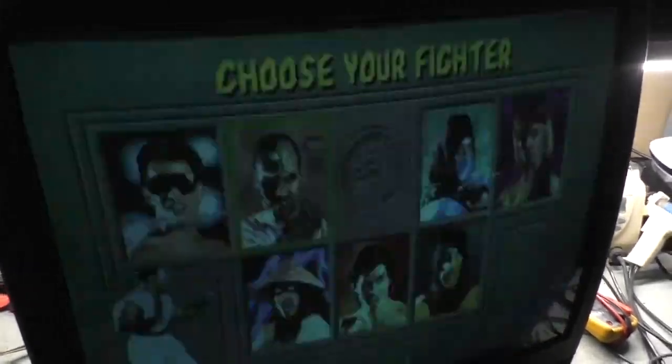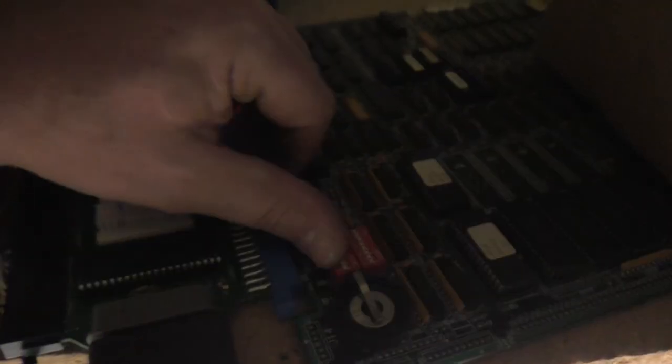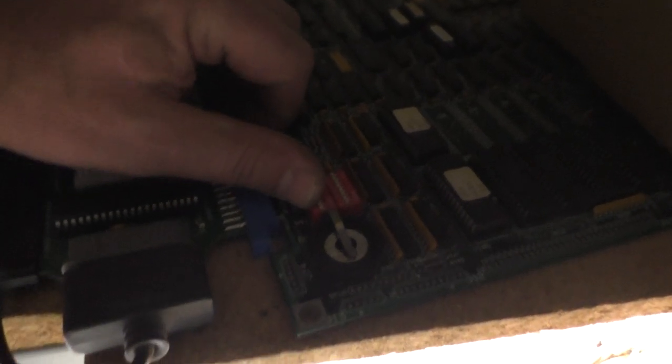Now, this appears to be a problem with the MK1 board, because if I, never ever do this, boys and girls, I'm going to disconnect it while power's on. Okay, if we disconnect that, and I'm going to plug in, let's just say a 60-in-1 board here, and plug that in. Whoa, we need to turn our contrast down.